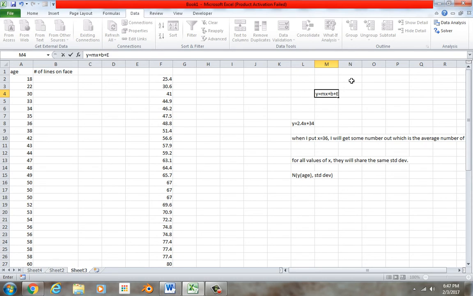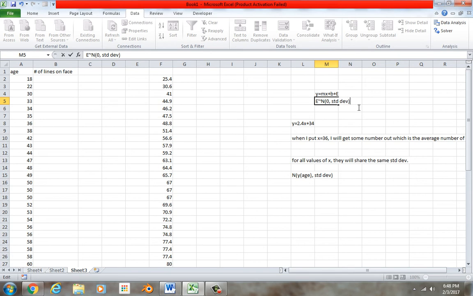And now I'm going to write it with big E. Now this error is that idea that everybody's different. There's always some error added on. And that error, this is part of the regression analysis or regression theory, is that those errors are normally distributed with a mean of 0 and some standard deviation.